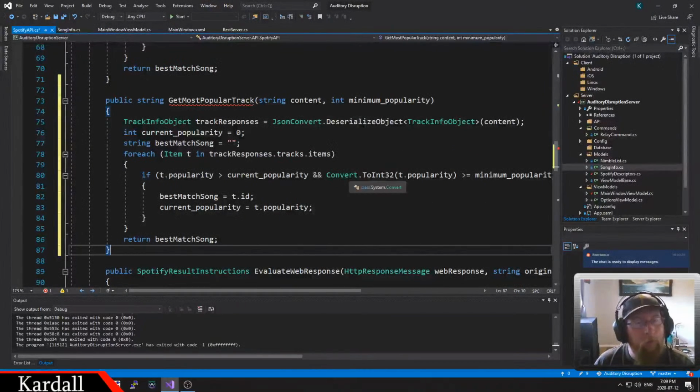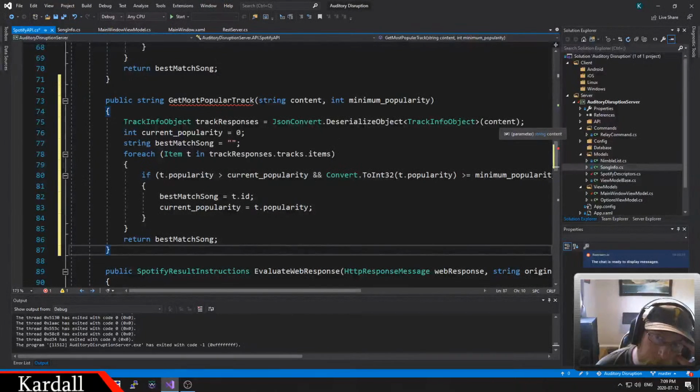Best match song. If the item in this track's item popularity is within a certain range, best match song is this.